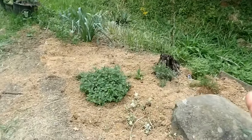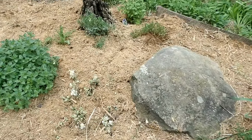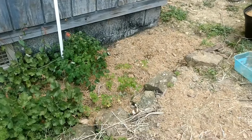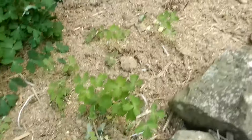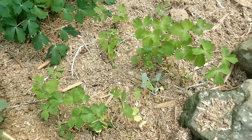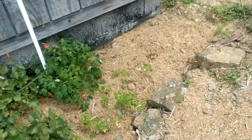So we basically got all this section around the rock completed and mulched. And then we got part of this section mulched because I noticed all these little columbines that were getting drowned out by weeds, and I at least wanted to get them weeded out so they had a chance. But I do still need to finish this up. But I did get that in because of the little baby columbines that I discovered.